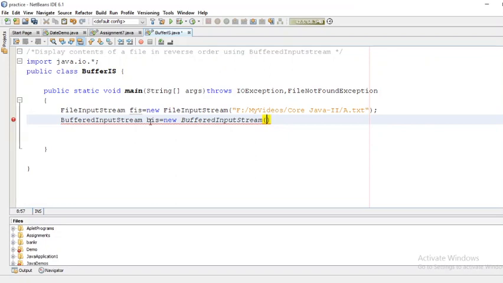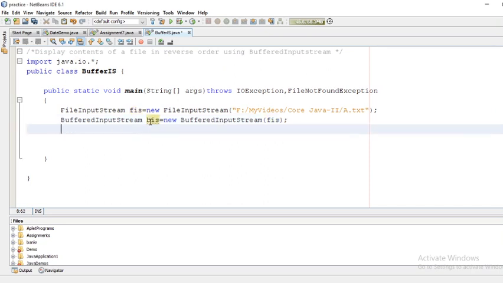Here we use the object fis, the FileInputStream class object we have just created. This object we will use to create the object of the BufferedInputStream class as per the constructor, which requires an InputStream class object. Here we have fis, the FileInputStream object. That means we are able to access a.txt now.